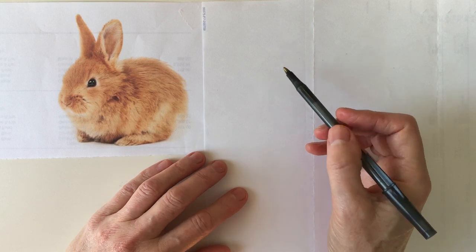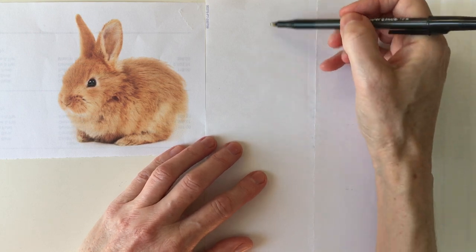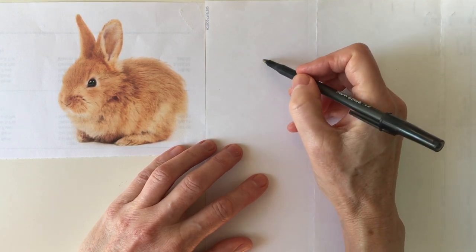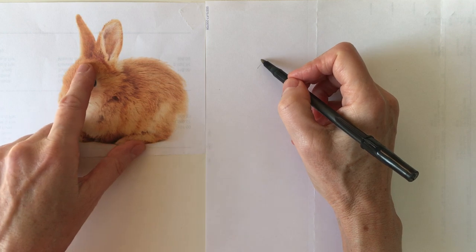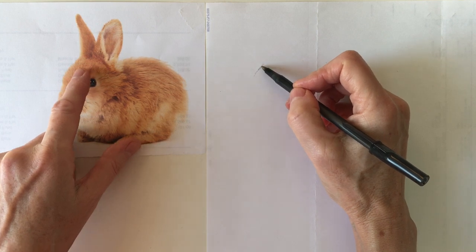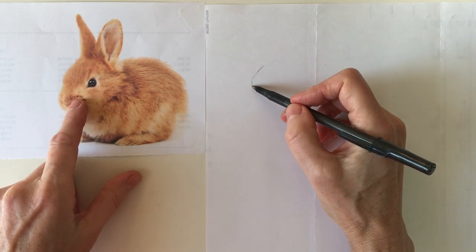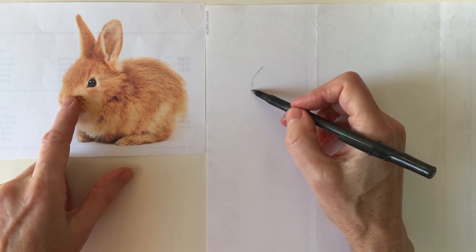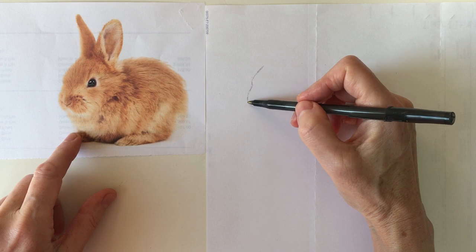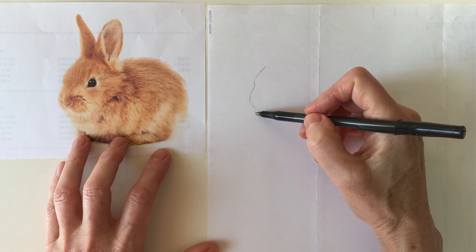Where I wanted to start today is actually on his head. Make sure wherever you start on your paper, you give yourself room to put the ears in, and don't start too far away from the edge. So let's just get going. I want to do this bone down here for his forehead, the curve in where the other eye that we can't see is being protected, and then out for his muzzle, which is actually pretty big. And this curves down. He's got his chin pulled in.